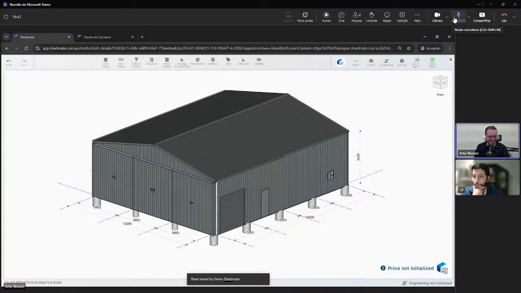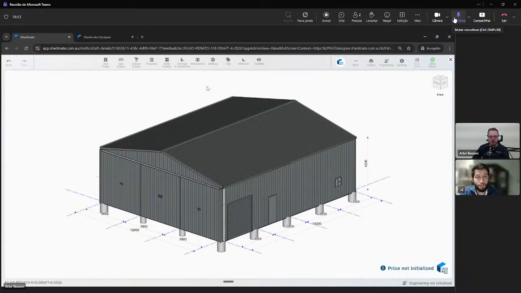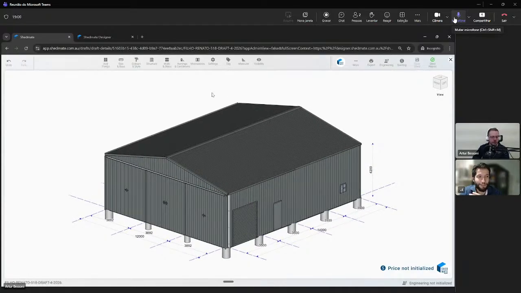Yeah, and it's really good because, as you said, sometimes we develop a feature, and every company will use it in a different way. So I believe the viewers who are seeing this just have to think how this feature could fit in their workflow, because there's not a right method. You can talk with the salesperson and with the builders. So you just have to think how to adjust this feature to fit your workflow.